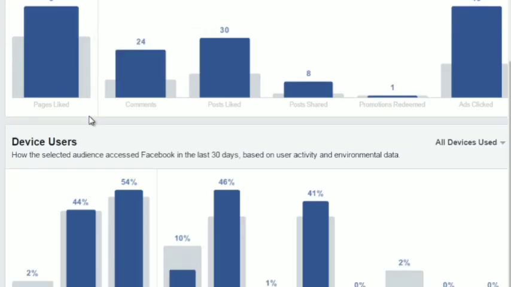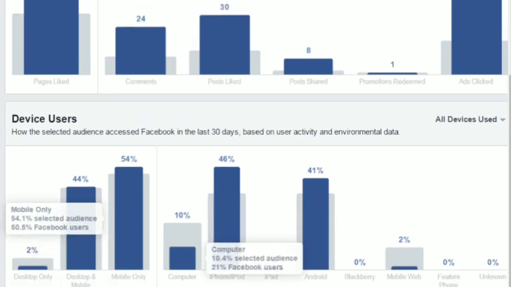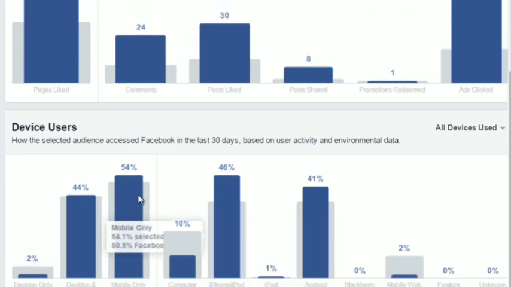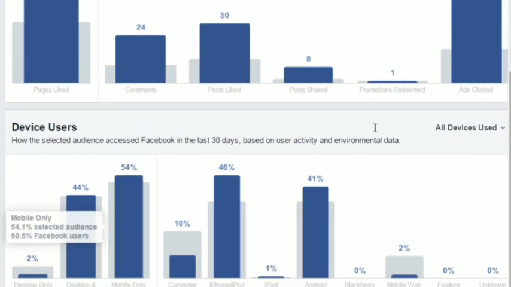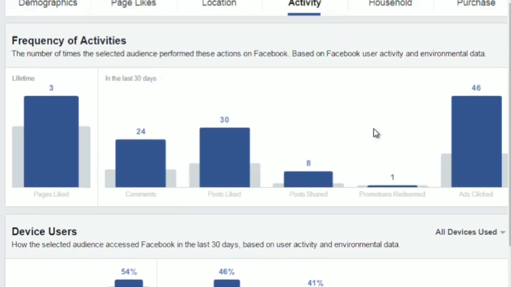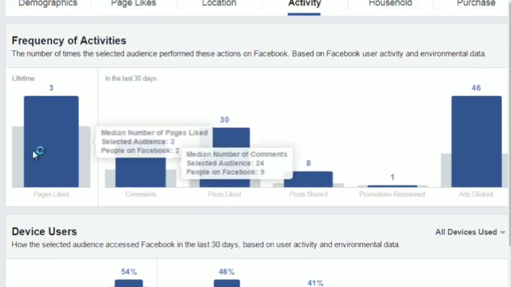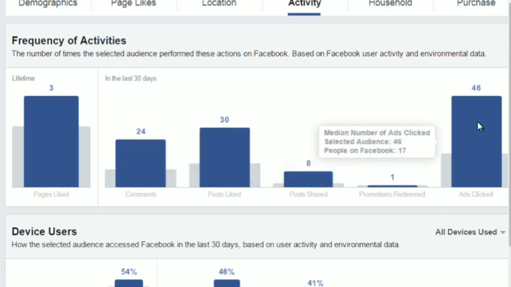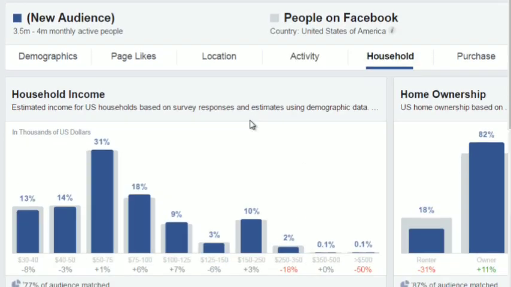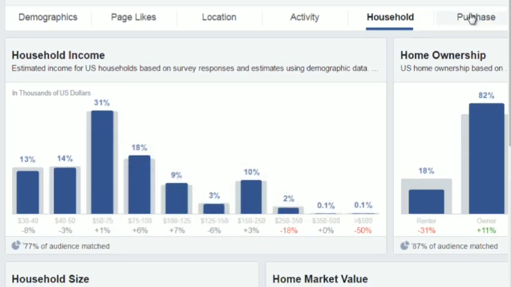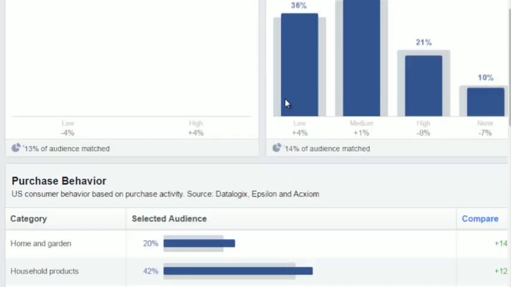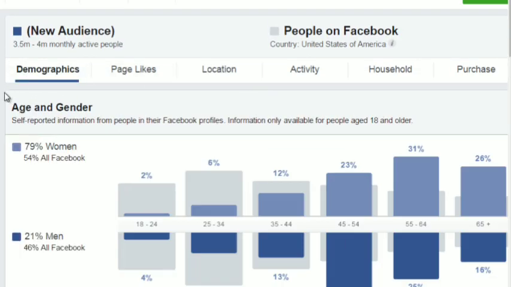So we can see much of them. We can see they use desktop, but most of them are using mobile phones. And a lot of page likes, they're clicking ads, household income, we can see their purchase behavior and all of that. So what this is simply doing is it's painting a picture of who that might look like.